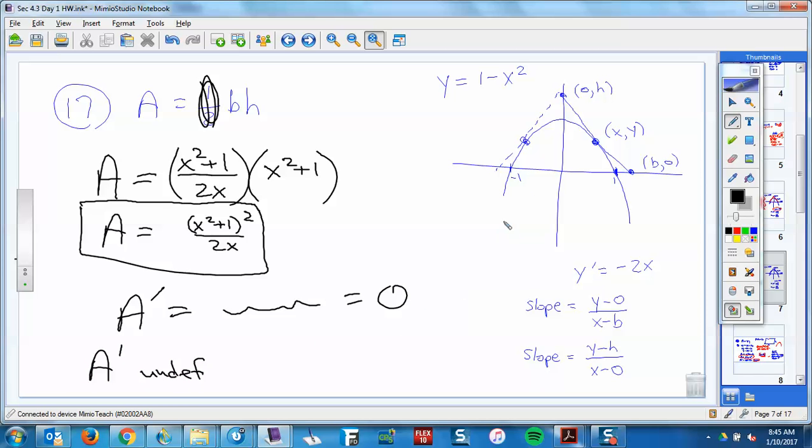What would be our endpoints? Look at your x's here, right? What's the biggest x could be? Or littlest x could be? Well, let's just stay on this side of the picture, because if it goes over here, then that's just the other half of the picture, right? So let's just focus on this half. So the littlest x could be would be 0. And then what's the biggest x? No. It could keep going.